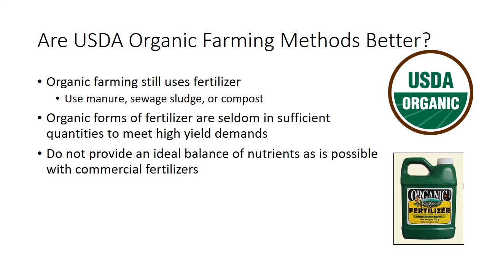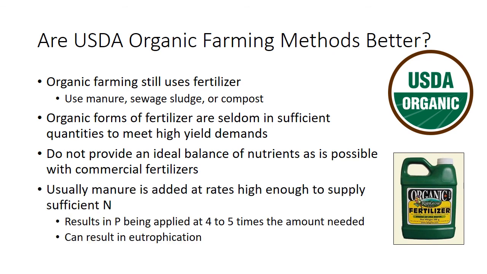And also related to that, we can't fine tune the exact additions of all of our nutrients. And so if we're using manure as our nitrogen source, then manure is very high in phosphorus, and so we're going to be over applying on phosphorus. Or if we're applying it just based on the phosphorus rate, we're not going to have enough nitrogen. And so most organic forms of nutrients in terms of compost or manure or so on, they're not in the right balance of nutrients that are needed for crops. So it's really difficult to find that balance.